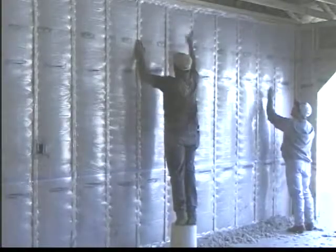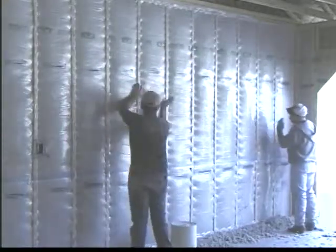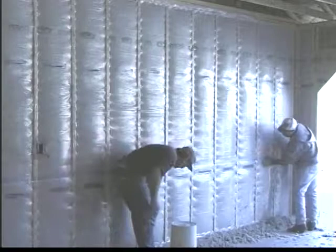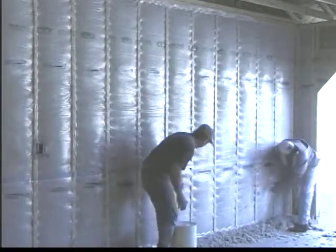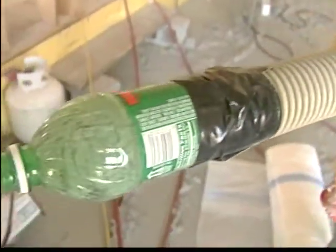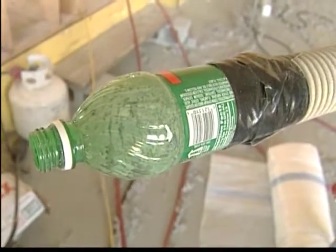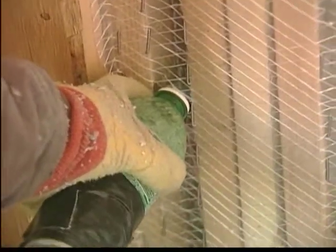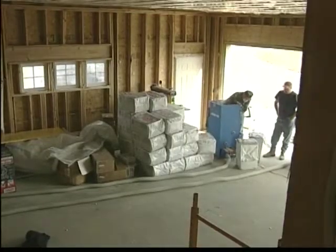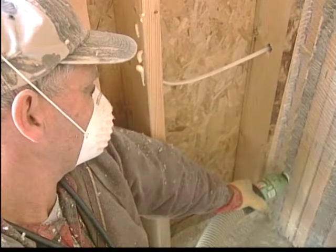The applicator is testing each wall cavity, striking it physically with his hand. Any movement of material behind the poly tells the applicator that more material is needed. Openings down as small as 1 inch cavities. The applicator has attached a pop bottle to the end of his 2.5 inch diameter blowing hose and used it as a reducer to be able to enter the small cavities. It's important that the machine operator reduce the material flow gate to avoid choke points of the machine at this point.